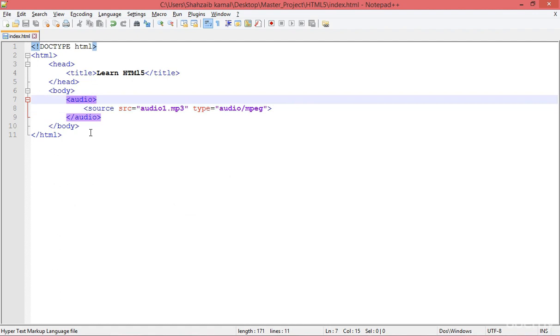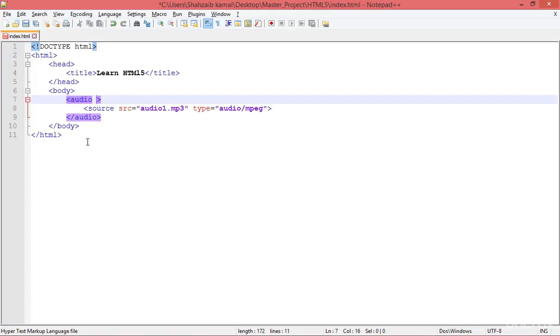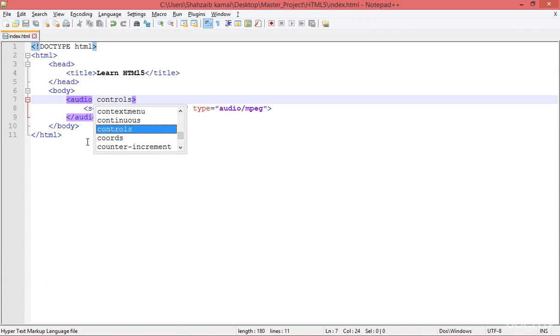That means I need to do some more. I'm going back to the notepad and adding the controls attribute, which is very necessary. The controls, not the control, the controls. Put the s, go to the browser and refresh. Now we got the song here.